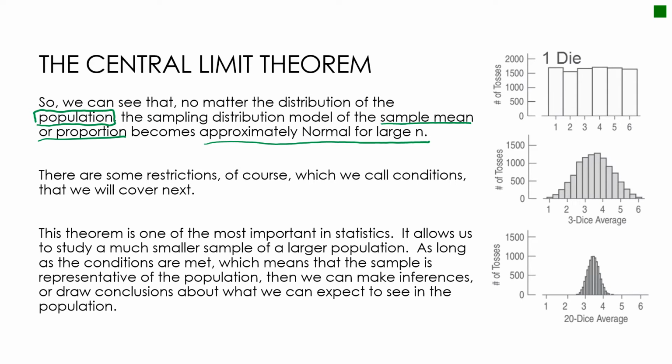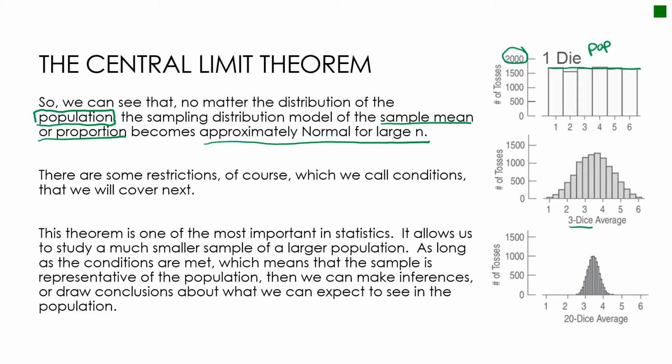I'm assuming, and this is at 2,000 tosses, or more than 2,000 tosses, I've basically rolled the die almost 12,000 times. Okay. The distribution of the population is fairly uniform because I expect to roll a 1 and a 2 and a 3 and a 4 and a 5 and a 6 an equal number of times. So uniform distribution. However, what if I take 3 rolls and I find the average number that I got on those 3 rolls, and then I plotted that? And then I did that over and over and over again.